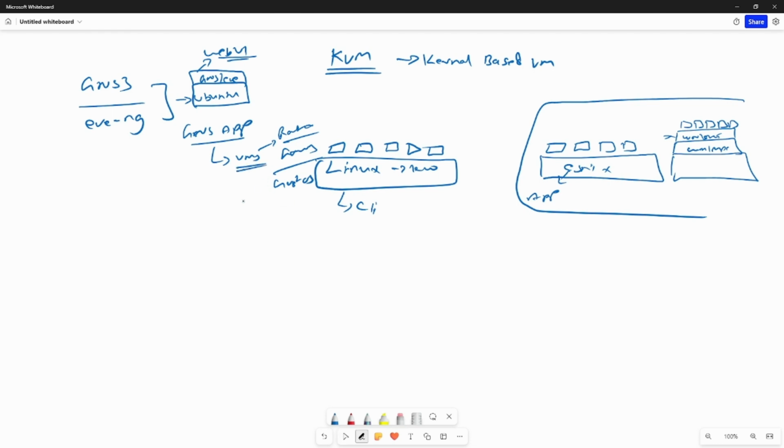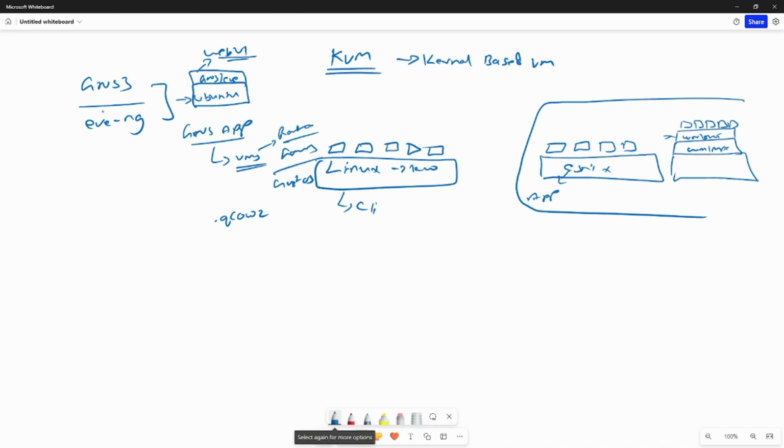Now the VM images which we are going to use have the extension .qcow2. This is the extension for the KVM virtual machine images.